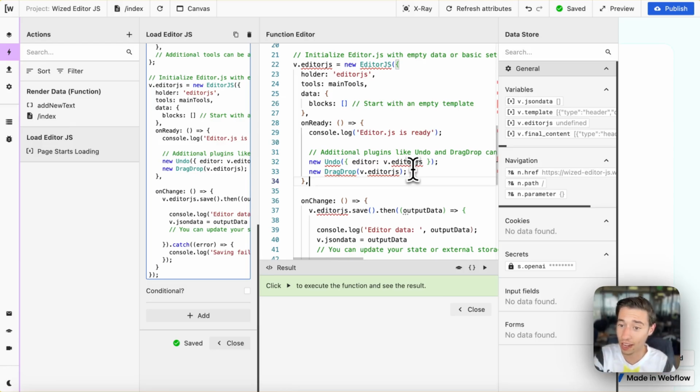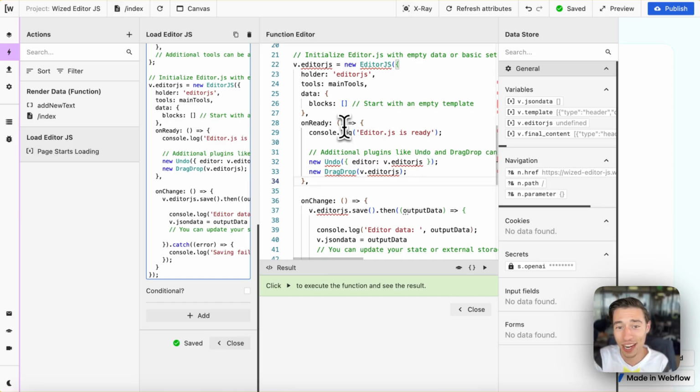Because they're external add-ons, they're not built by Editor.js, they're built by people I found on GitHub, and I don't know how responsible they are with their code base and all of that, so it's not really official. So we have to add them after it, because it is not a native thing that Editor.js accepts. So we are going to hack things together after Editor.js did its job. So this is how we're going to do that.